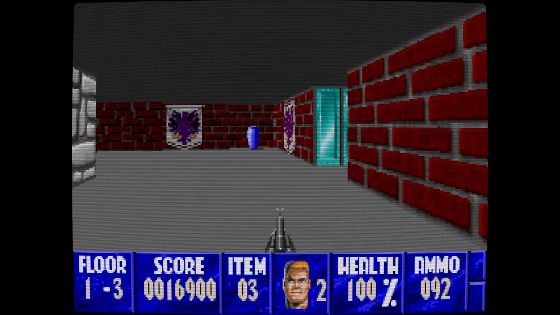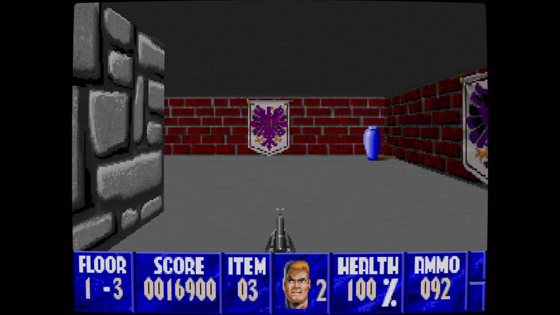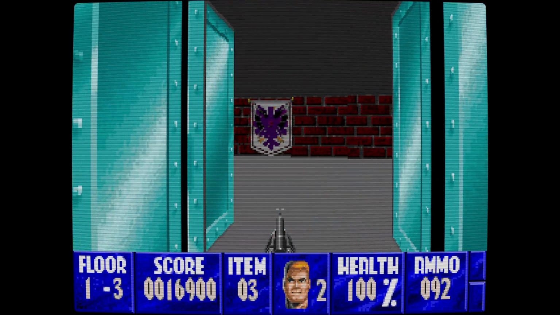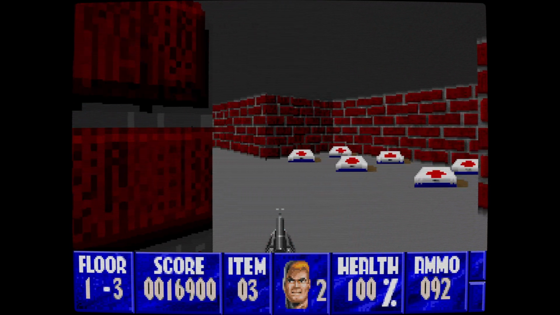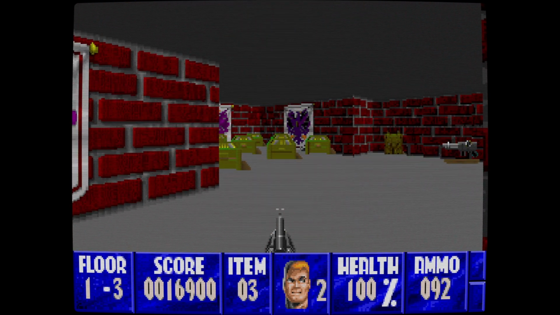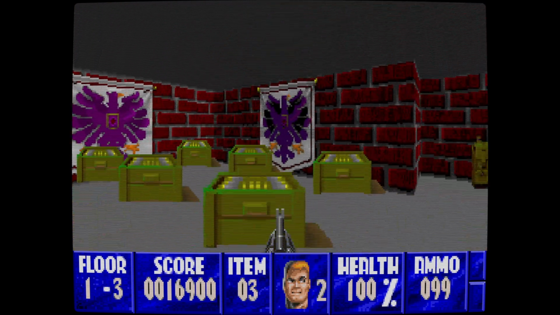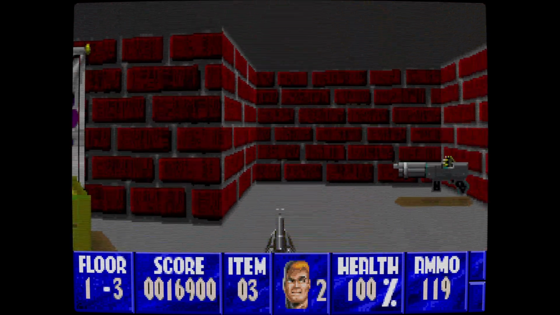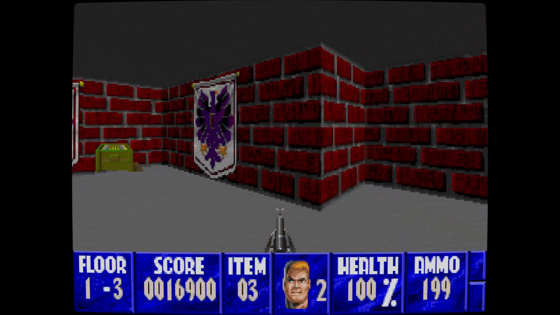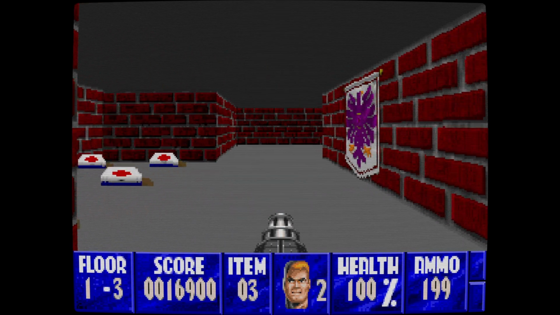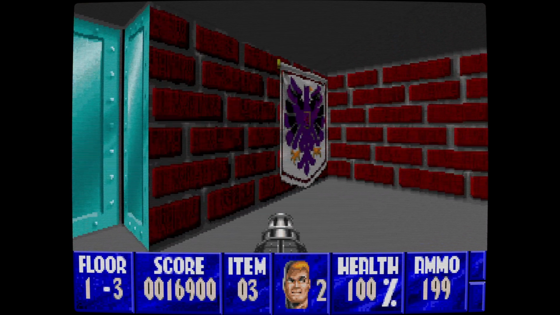The way I heard about this is really cool. I was watching a video, a dude running Doom on an IBM XT, like an original IBM XT. Shit ton of health, shit ton of ammo. The backpack, that is definitely new, right? That was not in the original Wolfenstein, so that lets us hold more ammo. Went from 99 to 199, and then the chain gun again, different sprite, different artwork from the original.